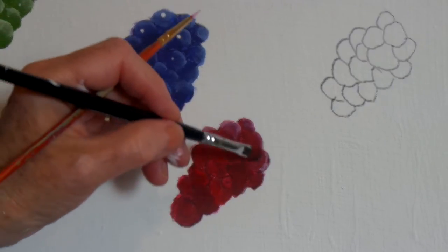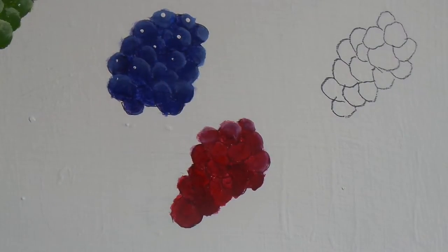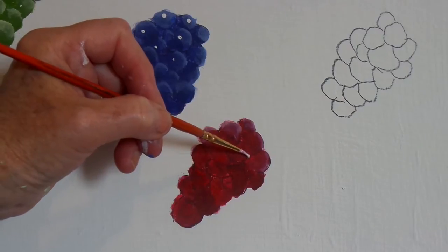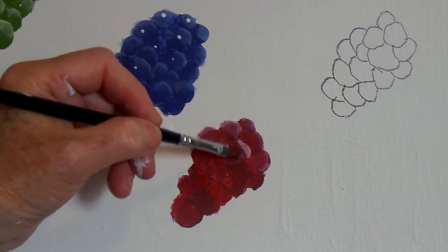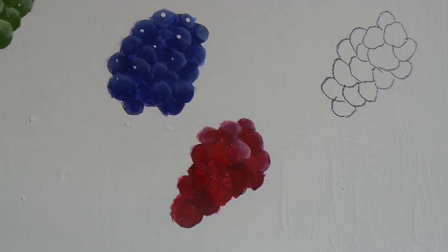So if you want blue grapes, you can still add red and be more on the blue side. Add more blue paint instead. And if you want to be on the red side, then you add more red than blue, so you can adjust your colors. It's really not hard. Just sit down and play with it.